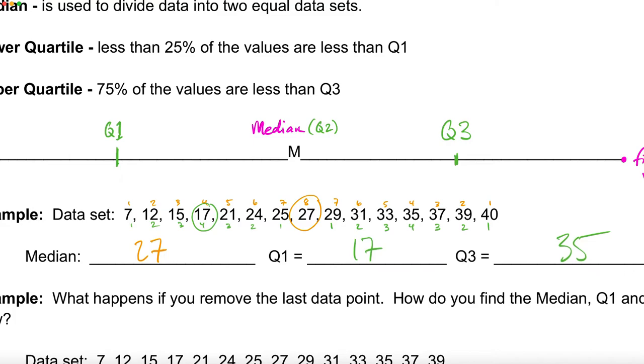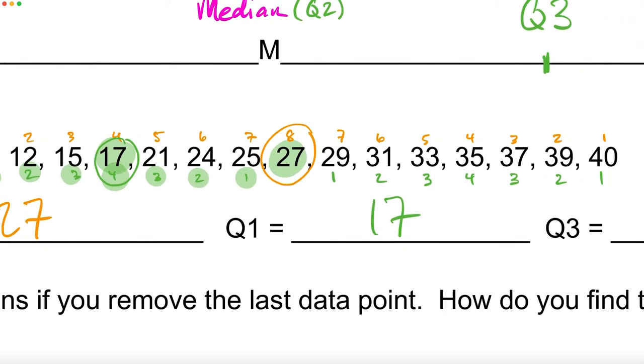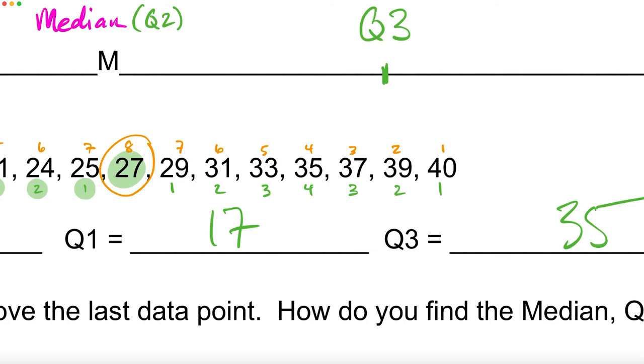Now, Q1 is halfway between those. So just to illustrate again how I did that, I'm going to change up my color scheme here. Leaving out the median value, so I'm not including that one, I start here, so that's 1, 2, and 3, and then from the first value, 1, 2, and 3. So the 4th value there would be Q1, or the 1/4 mark, and that would be, as you can see, 17. And then we'll do that same thing in the other direction. Leaving out the median term, you've got 1, 2, and 3, and then 1, 2, and 3, and then this one here is our Q3, or our upper quartile, and that one is 35.